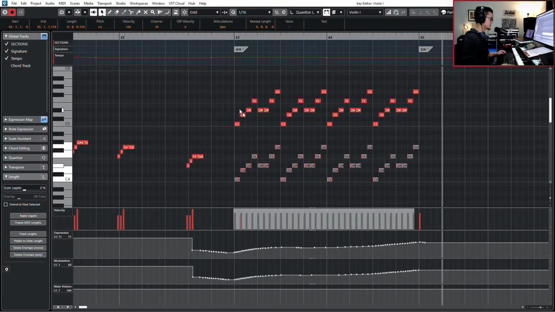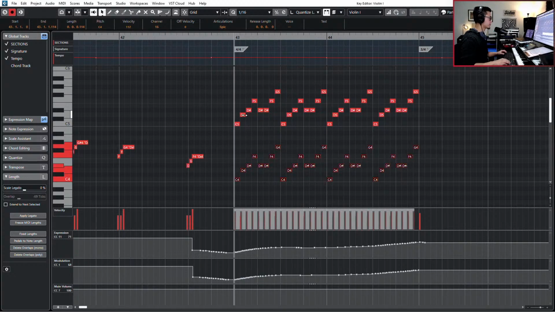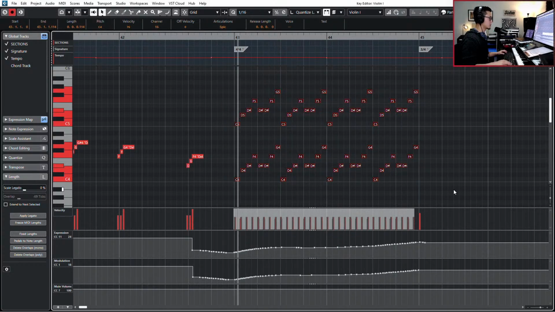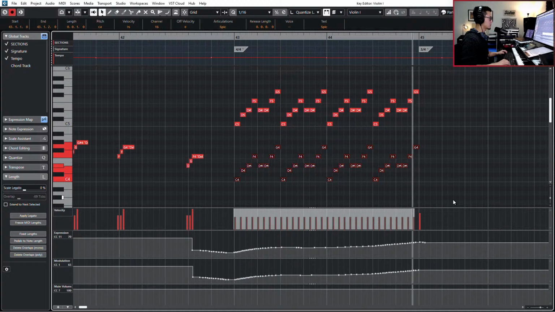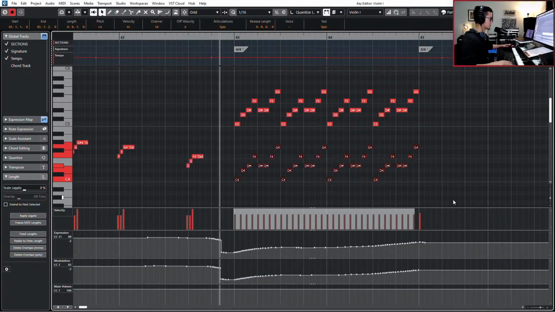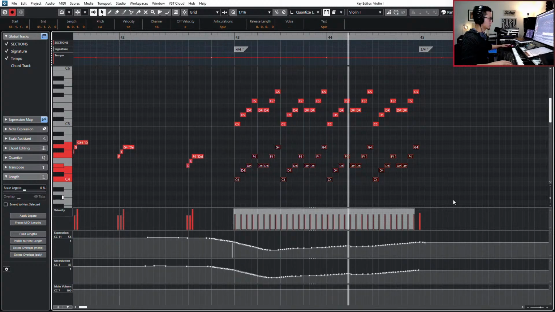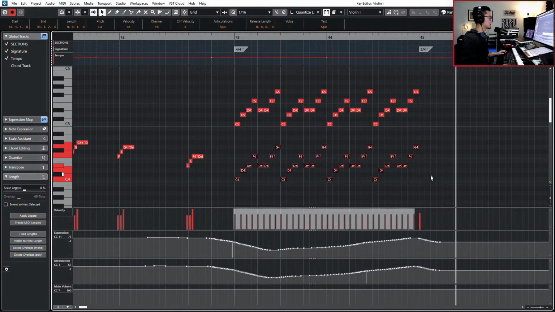Maybe we should add these in, and these will be louder. Okay, let's quantize that.